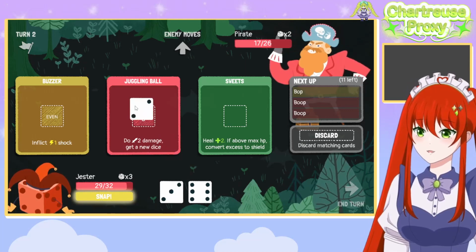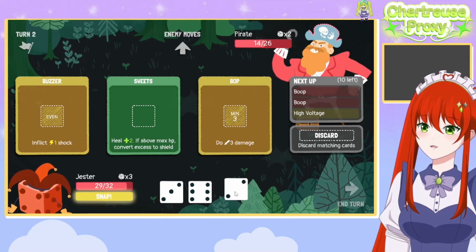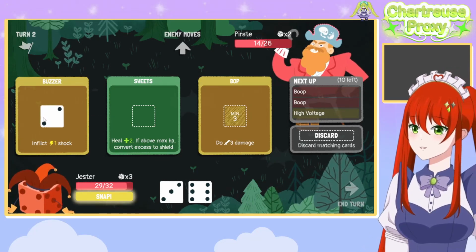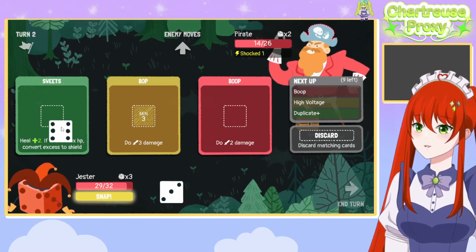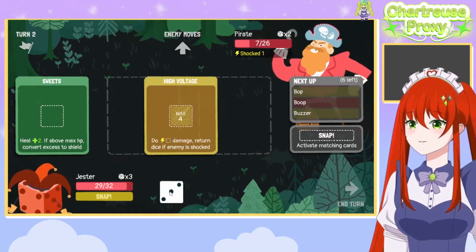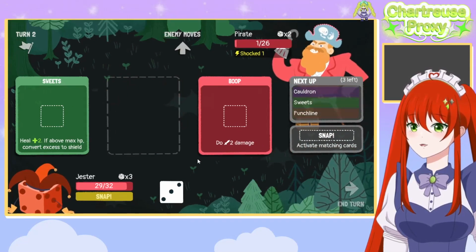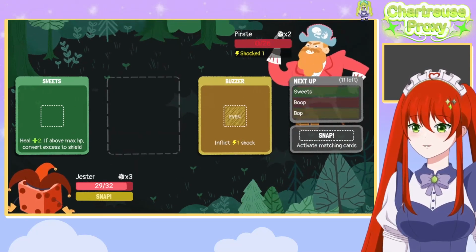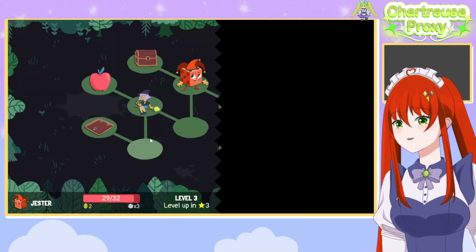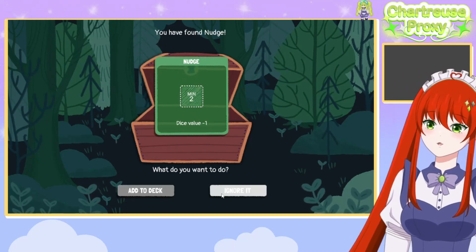If I get a new dice with Juggling Ball, that gets rid of my ability to use color, so just roll this. I got super lucky right there. If it's shock, I want to save my 3 for high voltage in that case, so pop. And I think I do snap that. I want to dupe high voltage, get my dice back. And I just wanted to push the damage agenda because I thought if I one turn the pirate, he can't potentially kill me. He can't possibly deal too much damage, especially since I went this way over.